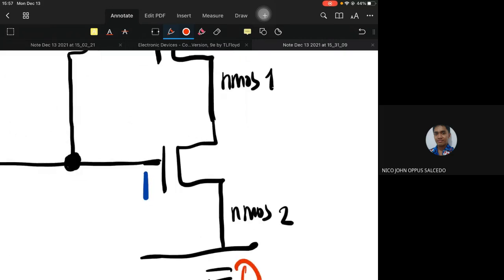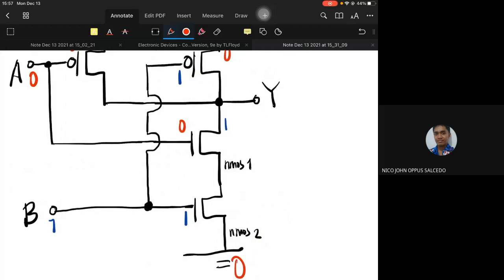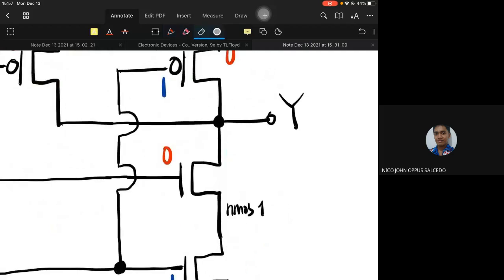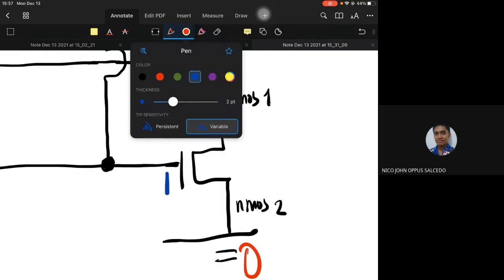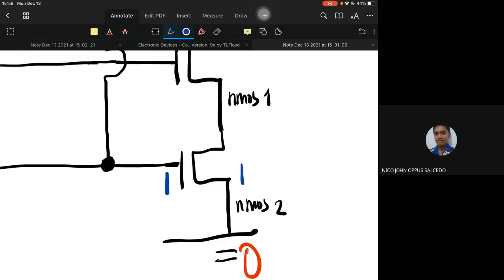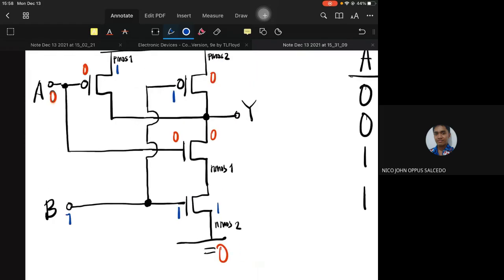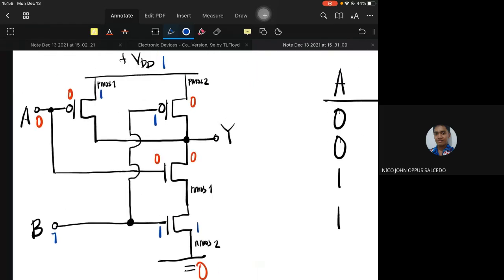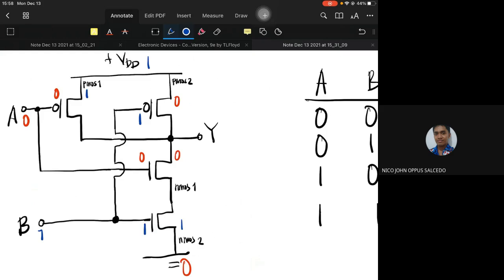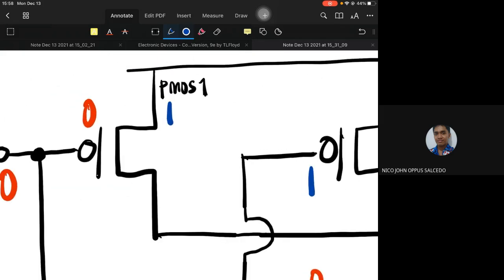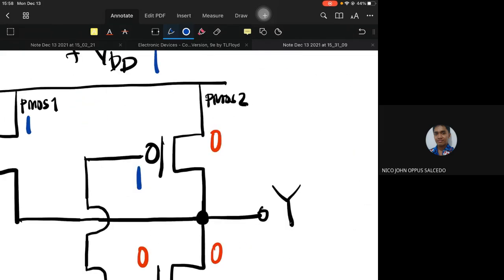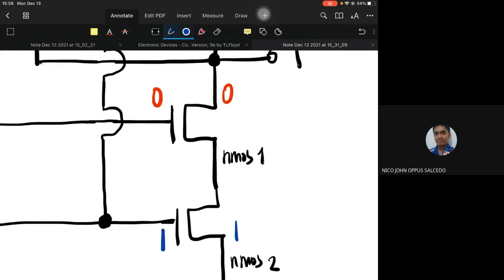Same kang NMOS 2, 0 na siya. Before ta mag-define sa output, i-check sa ako ang analysis. Sakto ra ni? Basta PMOS, inverted. Basta NMOS, as is. Okay.